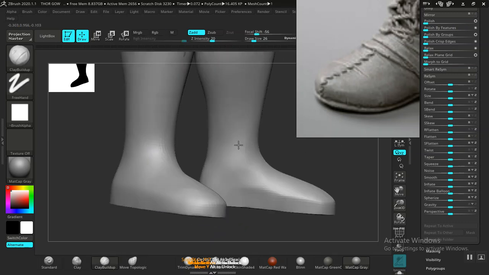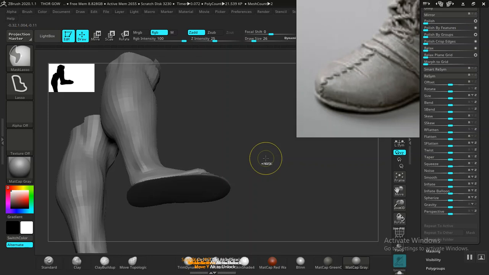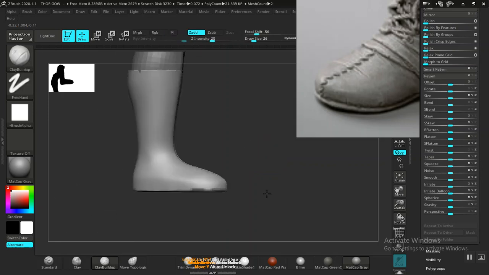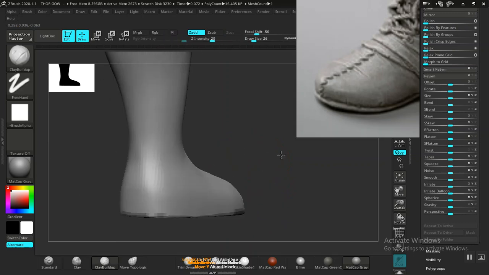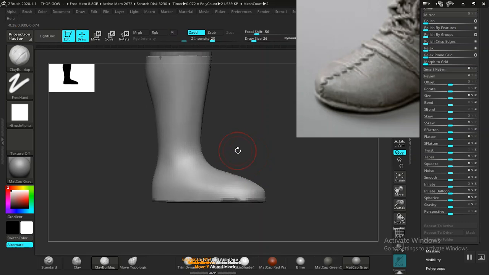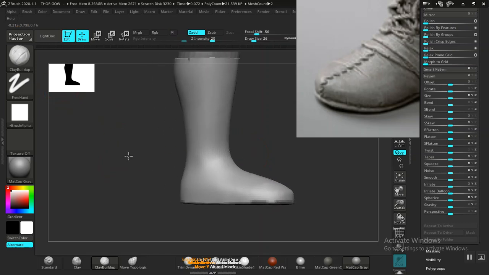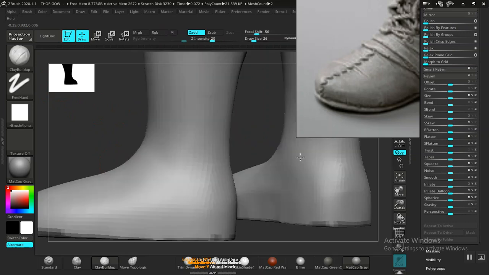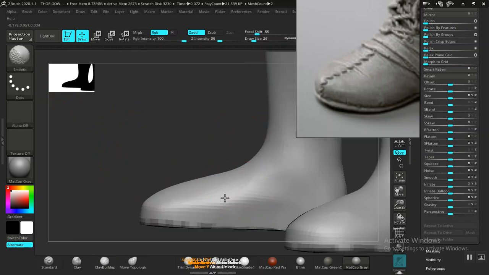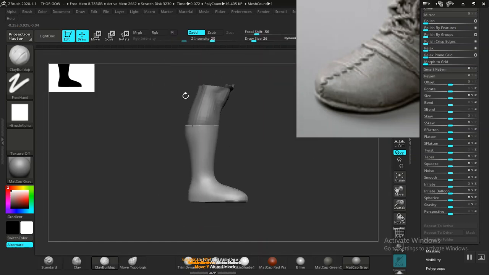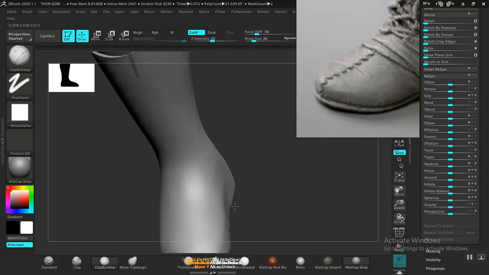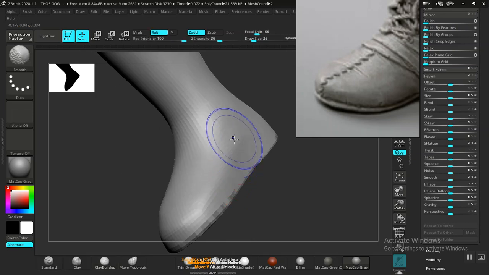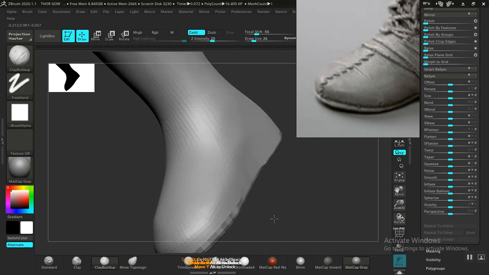Okay, maybe not too much. Let me isolate this, mask this out before the selection, so that part is not really affected when I smooth. Now I have a better angle for the silhouette. You can see the back heel silhouette now is a bit better there. This is actually a good base to work with. It feels more rounded, but let me just smooth this out a bit more.